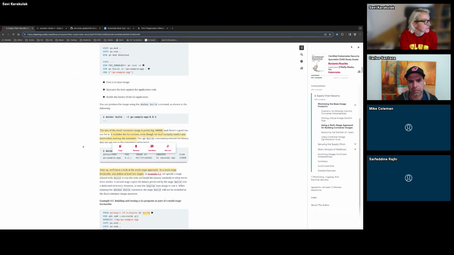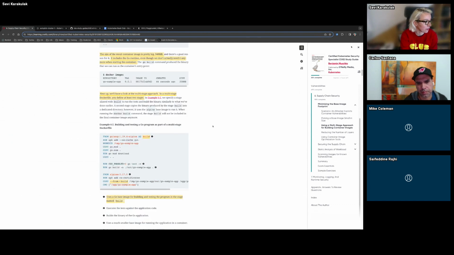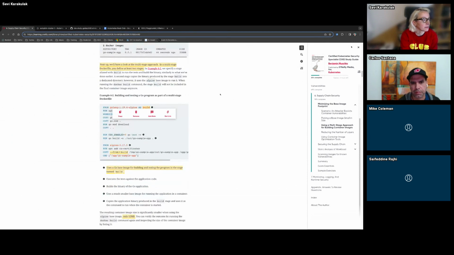So it doesn't need the Go runtime here. So how do we do it without the Go runtime? We will be using multi-stages. The first stage will be referred to as build here, as you can see.